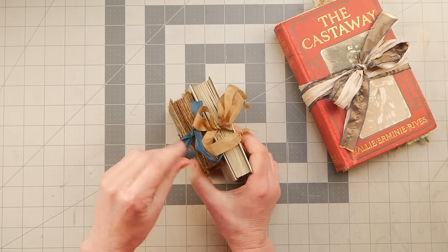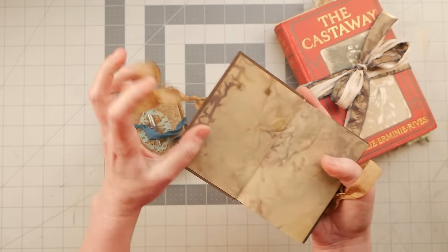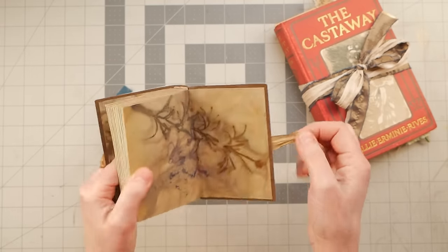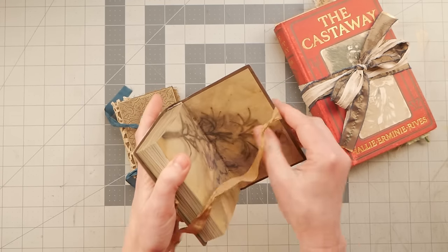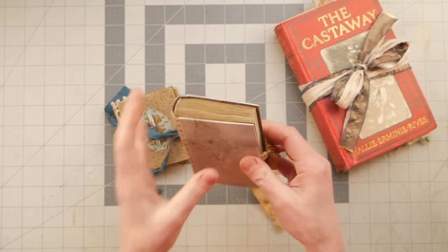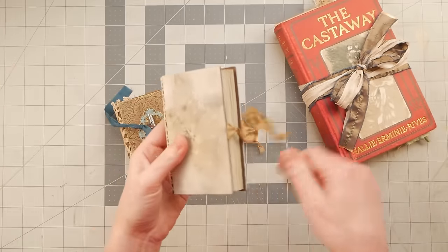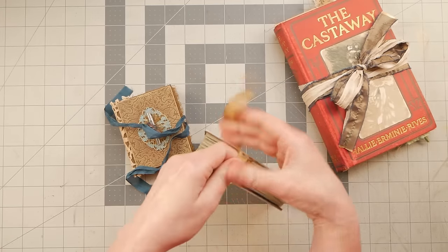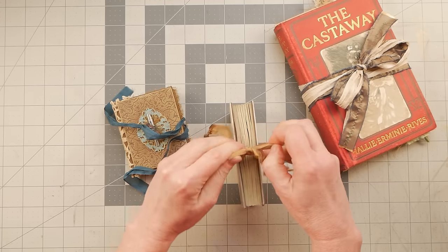These two books have a tie made out of seam binders ribbon, and the ties are sandwiched in between the cover and the inside lining. But they don't have to be sandwiched inside - they could be attached with glue onto the outside or the inside on the front and back cover. It depends on whether the book you want to add a closure to is already built or if you're going to be adding it in the process of making it.